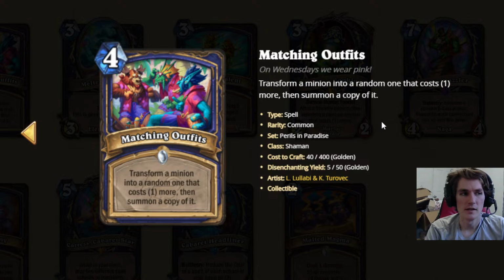And we're on to Shaman, who can tourist into the Death Knight class. Maybe they will. We'll see. Matching outfits, this is funny. On Wednesdays we wear pink. Just an overt quotation from Mean Girls.